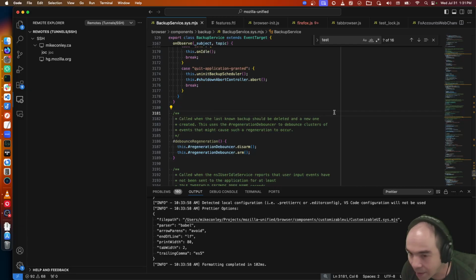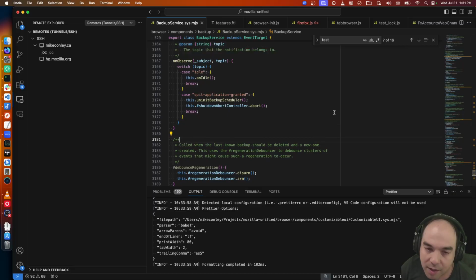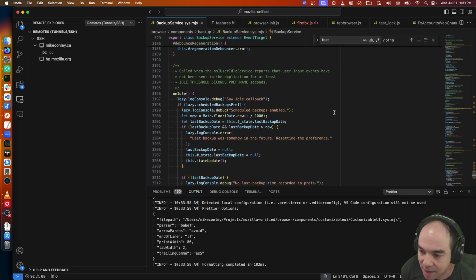They should occur in the background. You shouldn't have to stop everything while Firefox creates a backup for you. We want it to be something that you turn on and never think about again, and it's just creating them for you in the background. And so that means that we yield to the event loop a lot.